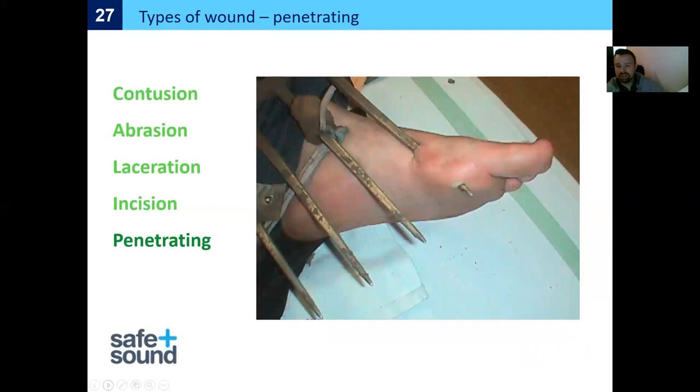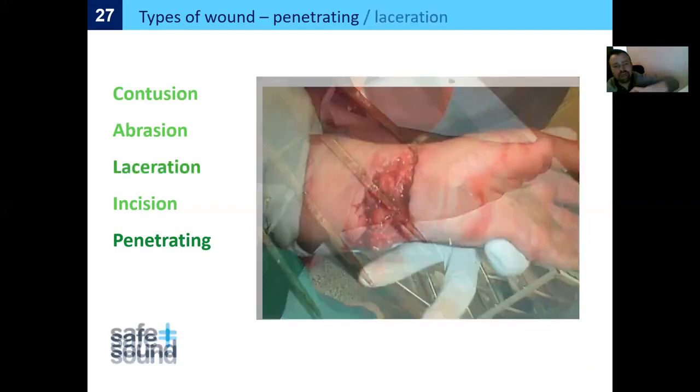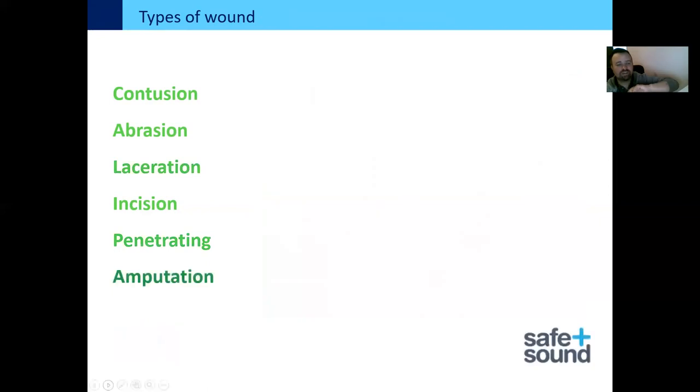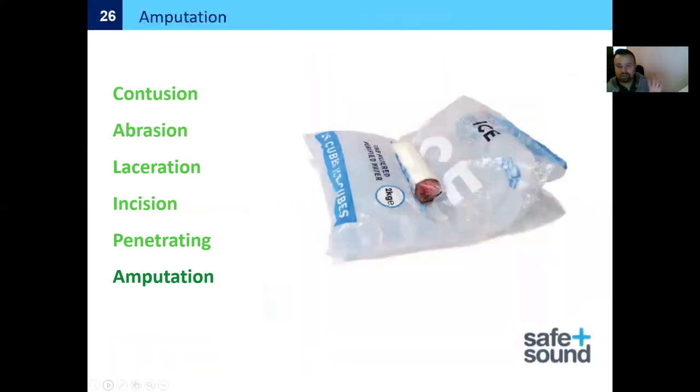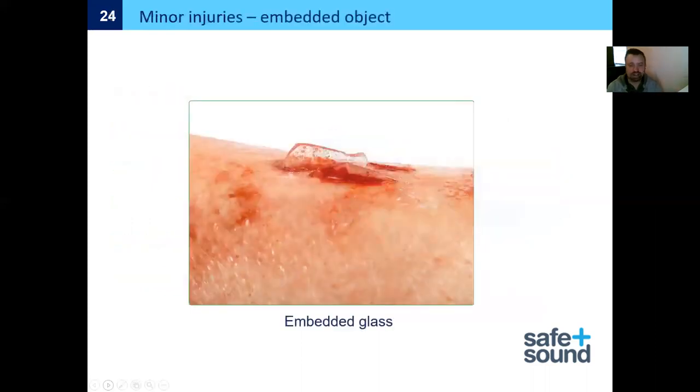Okay, sorry about that picture. So we've got our hole. And then finally, we've got the amputation, and that's where it's completely been severed and we need to deal with both parts. If you've obviously got the amputation, we wrap it in a cotton, non-fluffy, sterile, so a triangular bandage, pop it in there, pop it in a bag, make sure you put their name on the bag so they know whose limb that is, and then again, try to pack that in ice.